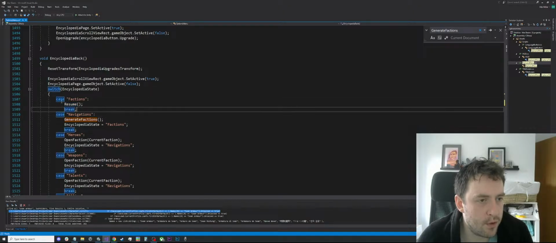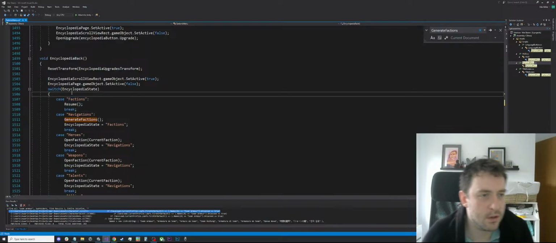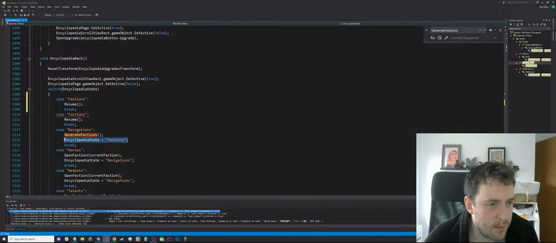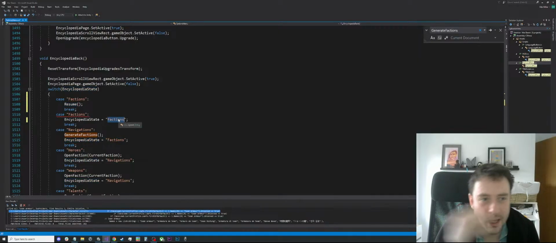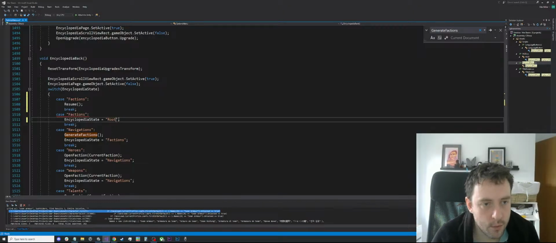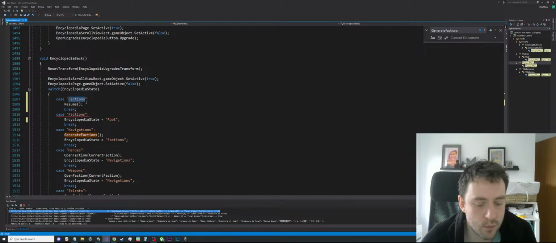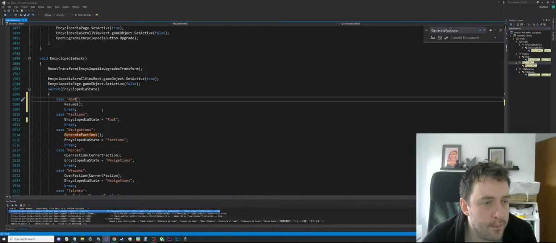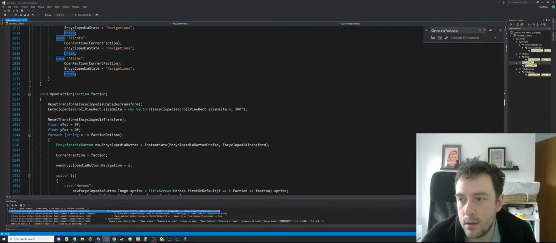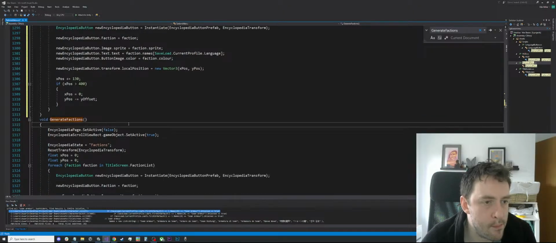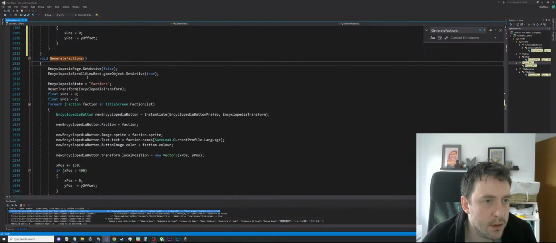And then if we want to go back from factions, we would go to the encyclopedia. So I'm going to get a little bit of this wrong, but basically we just want to add another layer at the top. So root, case factions, and then case root would be resume. There we are. Okay. Generate factions.